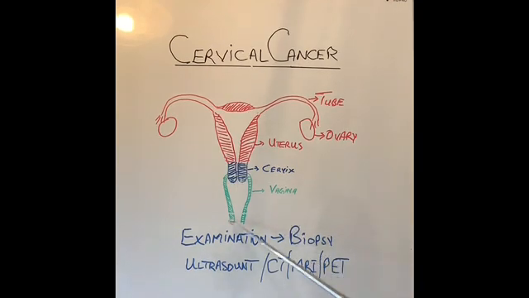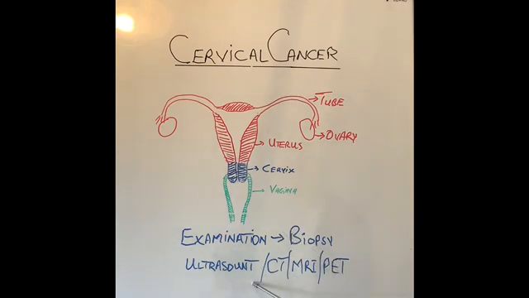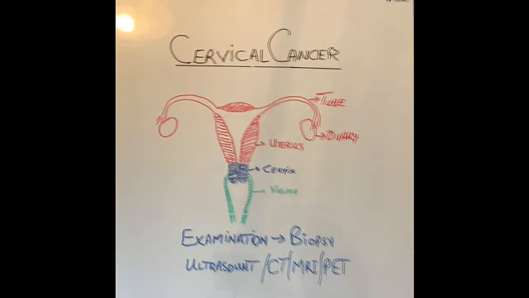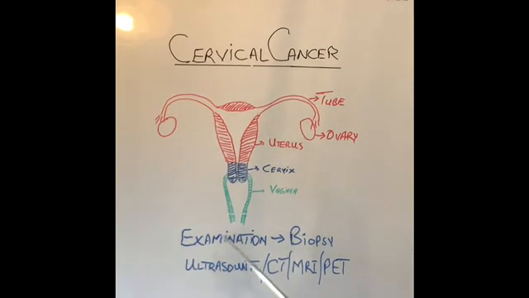After that, to stage the cancer — that is, how early or how advanced it is, which dictates the treatment — an ultrasound scan followed by a CT or MRI is performed. To check for spread to other parts of the body like the liver, lungs, and bones, a PET scan (positron emission tomography scan) will be ordered. Not all patients in every centre will go through all these tests, but the vast majority of patients in the west being staged for cervical cancer will go through these investigations.